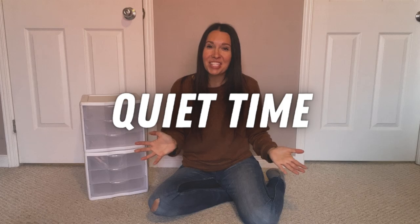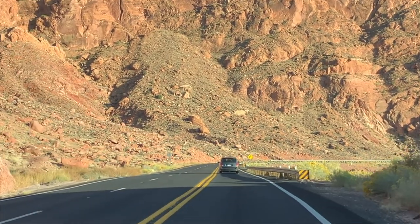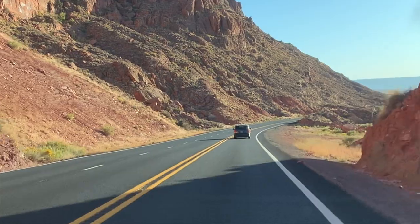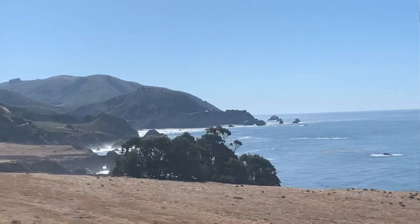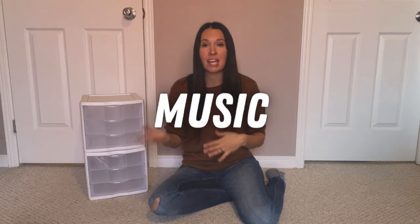Another game we like to play is just sit quietly and look out the window. Sometimes I've had enough with turning around, passing things, and getting things organized — and we are often passing amazing scenery. It's important sometimes to just watch what we're driving by. It is not bad to tell your kids you're just going to take a little break from activities. It's also really important to have some music that everyone in the car likes — Disney, kid-friendly artists, or kid music that doesn't make you want to cry. Put together a road trip playlist that everyone in the family is going to enjoy.